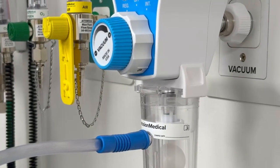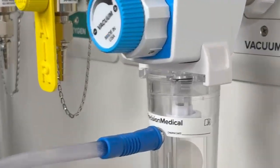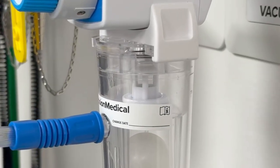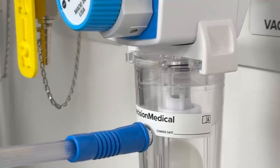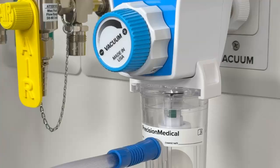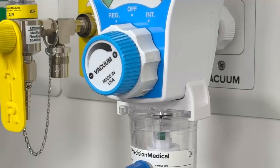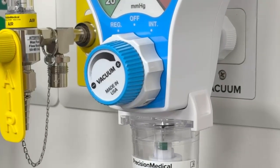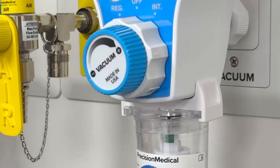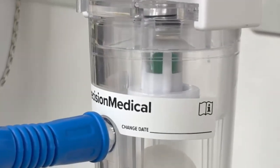When you're doing your assessment — whether you're actively suctioning or going in to assess a patient with a nasogastric tube — if this ball is not visible, it clearly shows that something is wrong with the system. When you troubleshoot, if you're endotracheal suctioning and you have a plug and you remove that obstruction, you return flow to the system and the green ball becomes visible again. So it's an extra patient safety feature: if flow is visible, that means what you're trying to do with vacuuming the patient is effective.